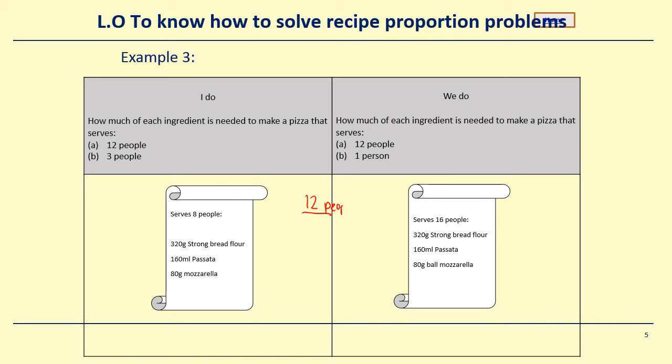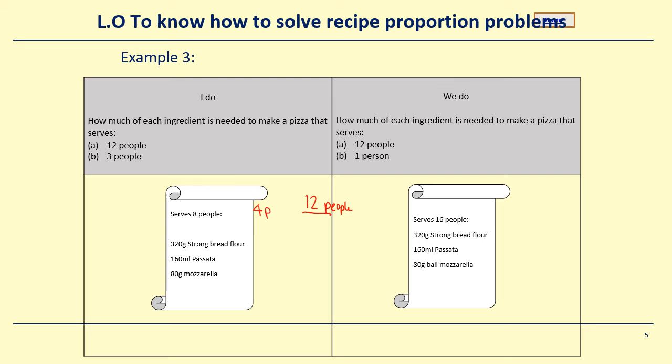So that's 12 people. So obviously you could look at this and you could say, well, 8 goes into 12 1.5 times. So you could times all of these ingredients by 1.5. But I actually think the easiest step is to find like a middleman. So find a common factor of 8 and 12. What number goes into 8 and 12? You can have a think about that for a moment. And obviously, hopefully, the number that goes into 8 and 12 is going to be 4.